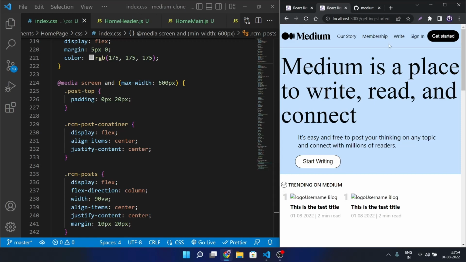We will just create a modal for the pop-up, and we will see the Firebase authentication, how to integrate the Firebase authentication right here in the project. Okay, so now let's move to the next part of this.